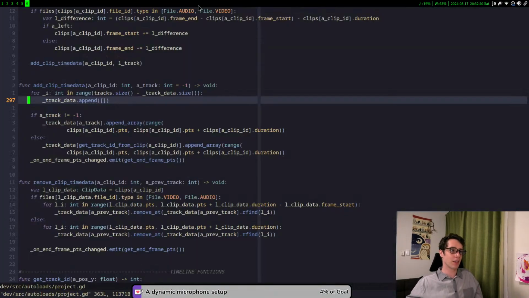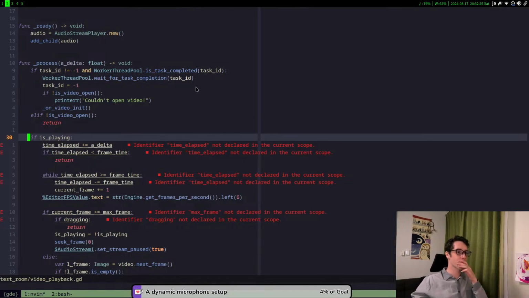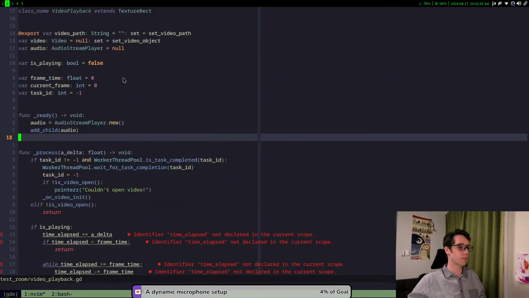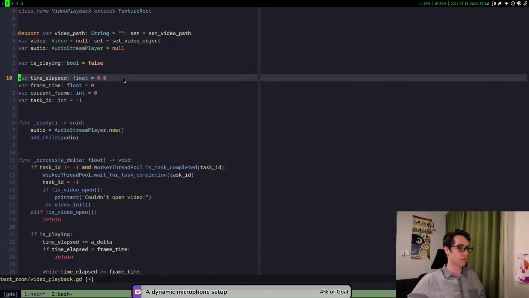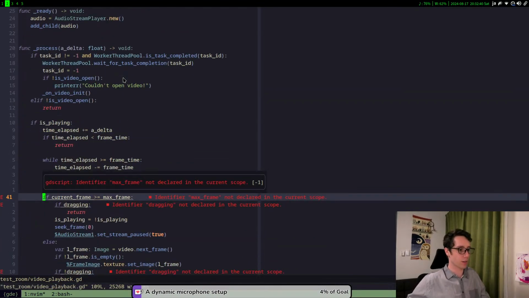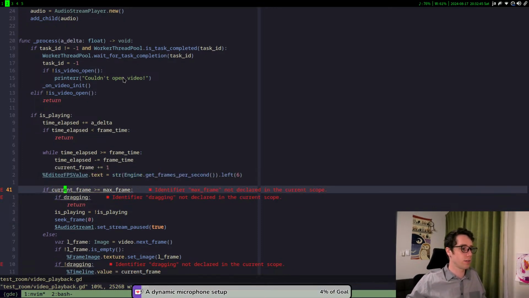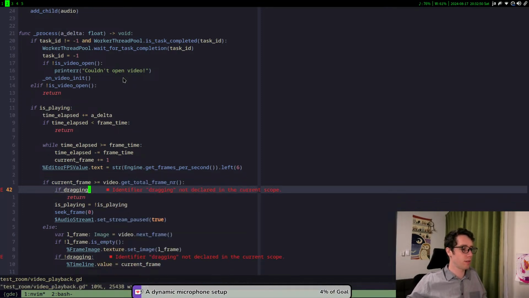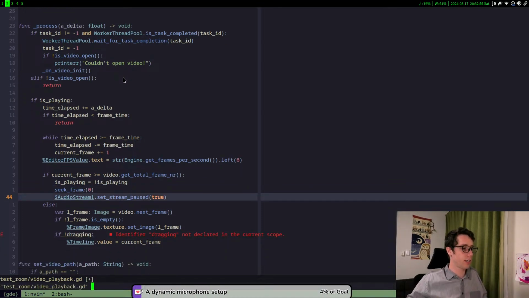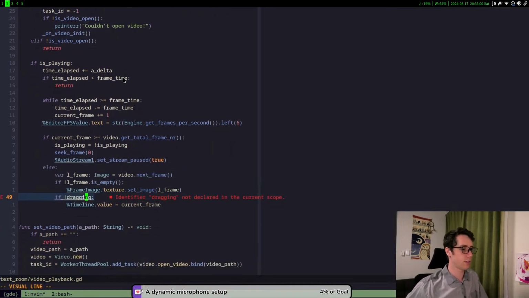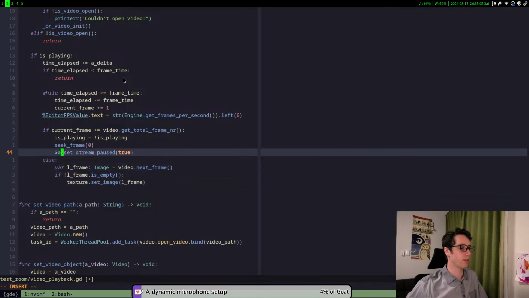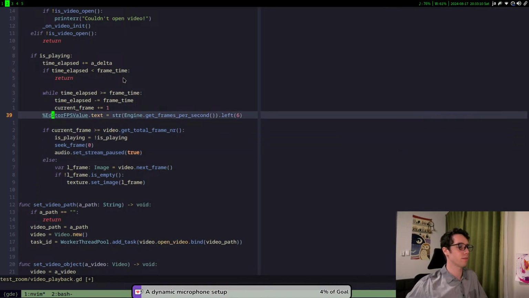Oh well, that bug. Let's see after I remake that entire system how it's working, because I need time elapsed. Max frame not identified, because I don't want to have multiple things open. Also videos that get total frame number. We don't need is dragging, we also don't need that. And we don't need frame image anymore because we're setting the texture directly. This is just audio. We also don't need this anymore.